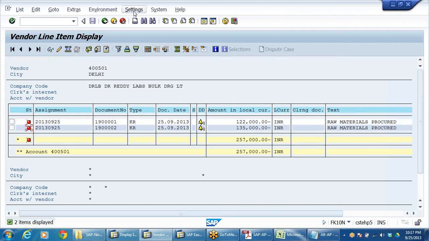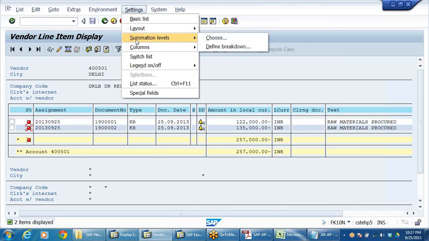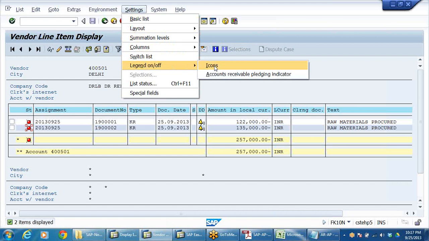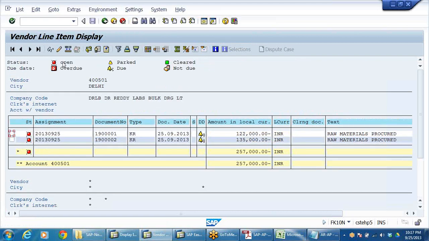You can go to settings, legend on off, icons. Here open item, overdue, parked item, due, cleared item, not due. Not due means still we have credit period, so that's why the payment is not due. That's why we can take this one, not due.